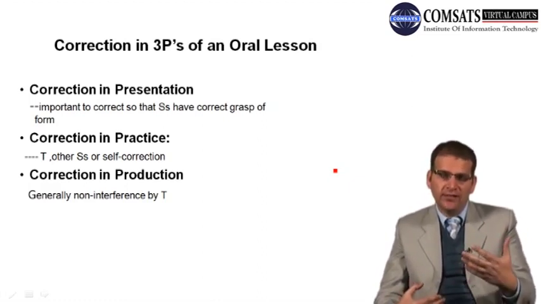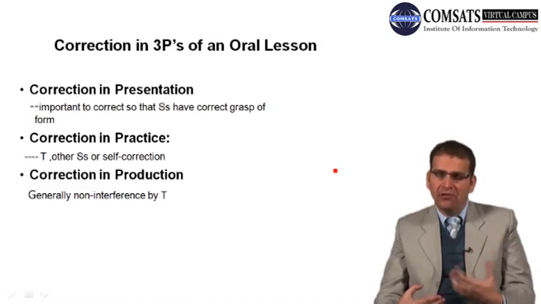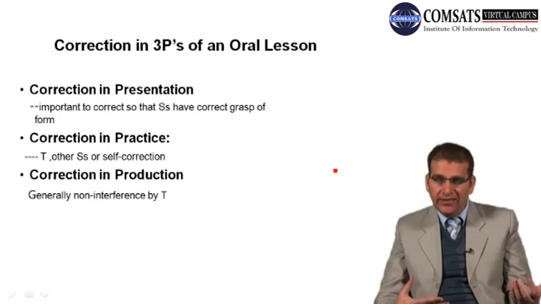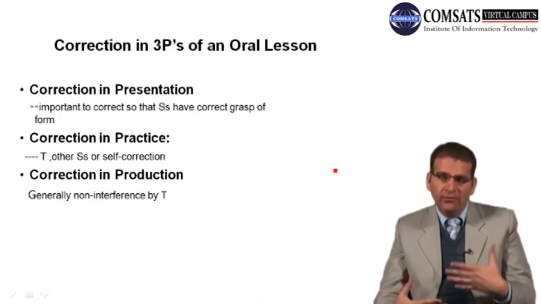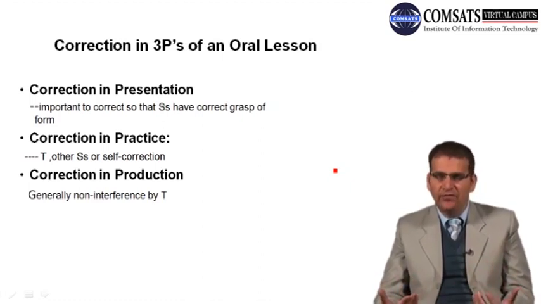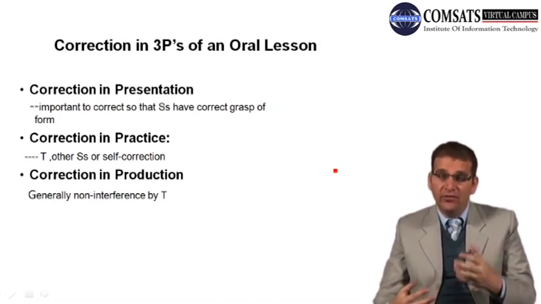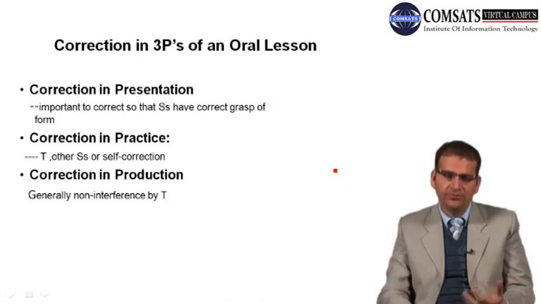Fine. So as far as correction is concerned, in the first stage, of course, correction is more important. In the practice stage also, it can be done, another student can do it, the teacher can do it. However, in the production stage, generally it is believed that the teacher does not interfere. And even in the practice stage, you remember how it is done, we see the situation: when to correct and when not to correct is important.